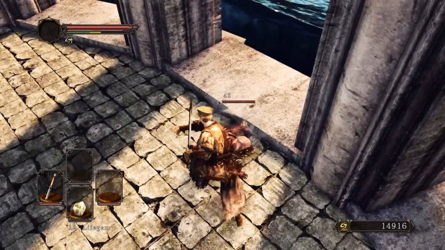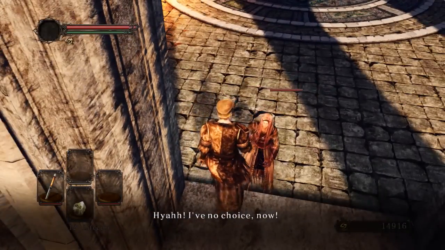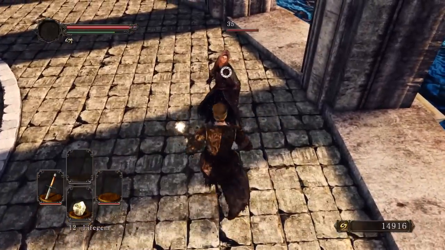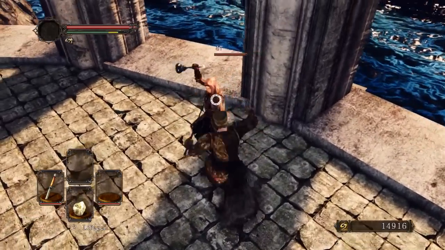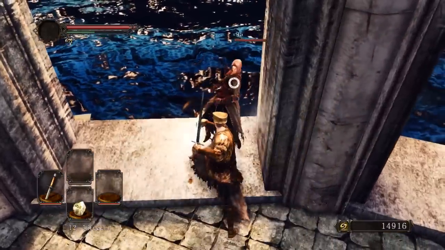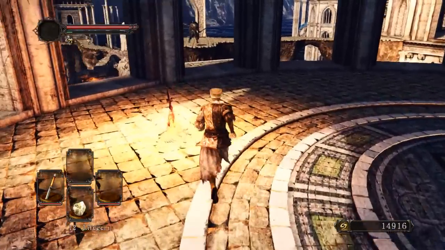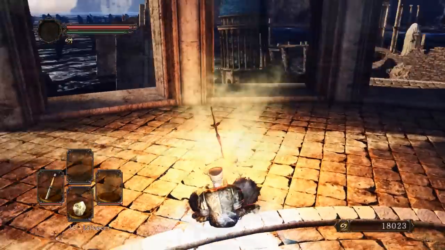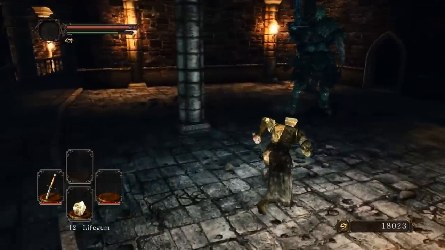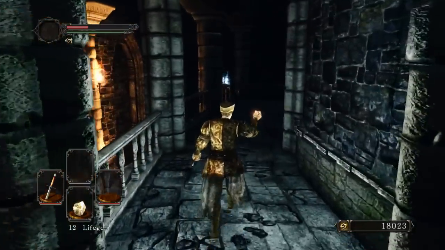So we're doing this for a few reasons. One, we don't have to pay the souls to her for opening that thing, plus you get souls for killing her. The other thing is she won't invade. Damn, she's doing the melee a lot. Yeah, that can throw you off. That's not fun.